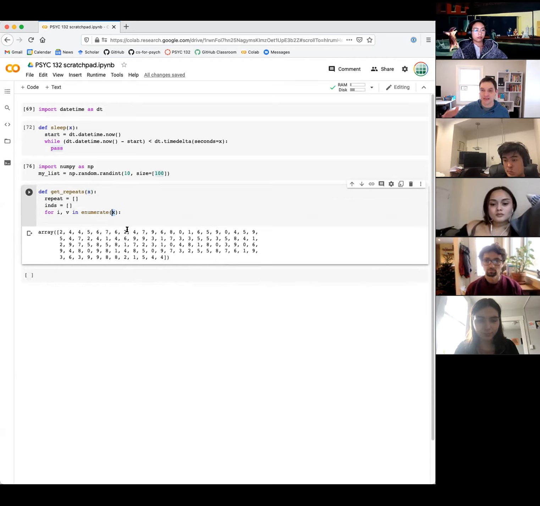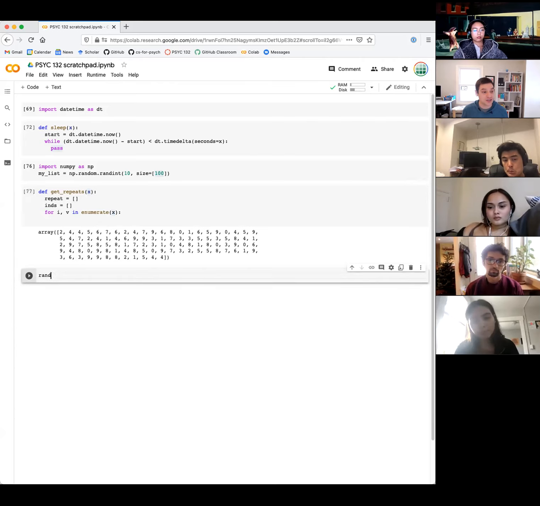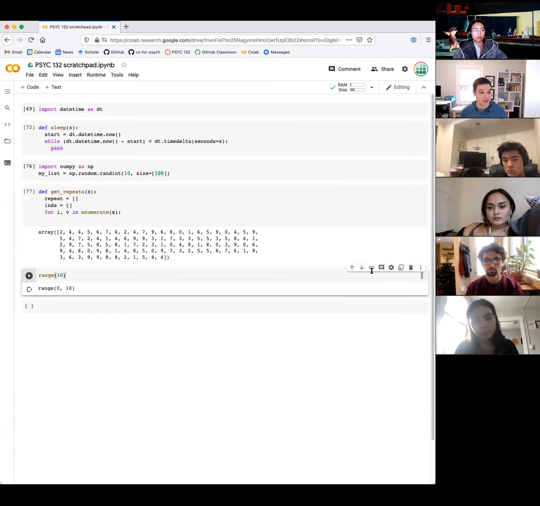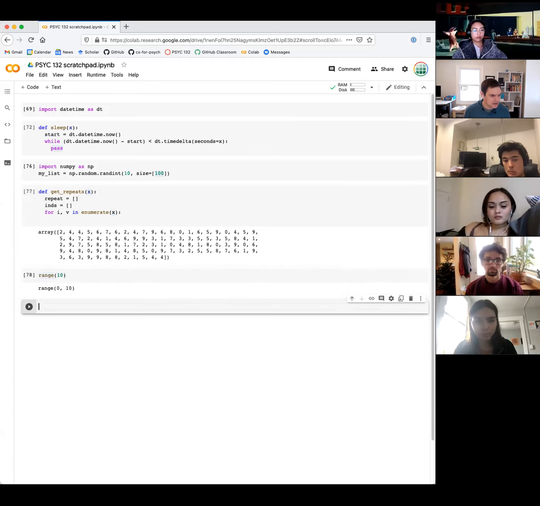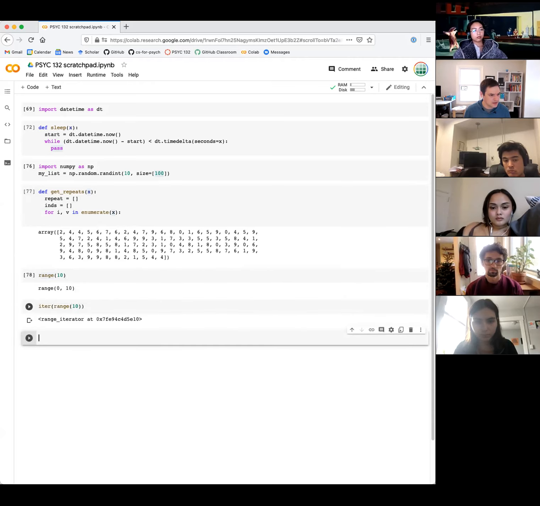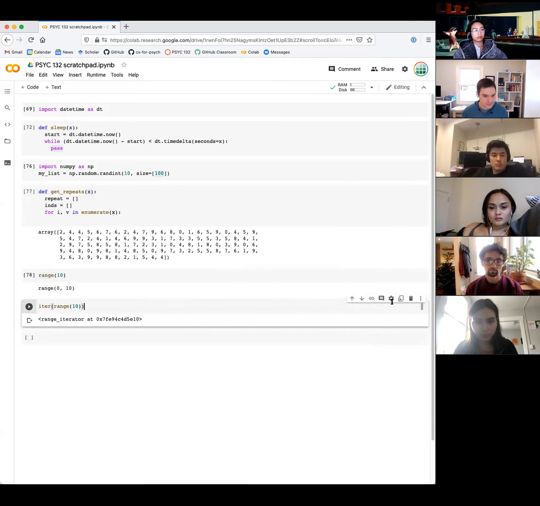It's something that you can chunk through each element of in turn. And a list is an example of this. A range is another iterable. I think Python even has, let's see. Can that, no. Okay, whatever.